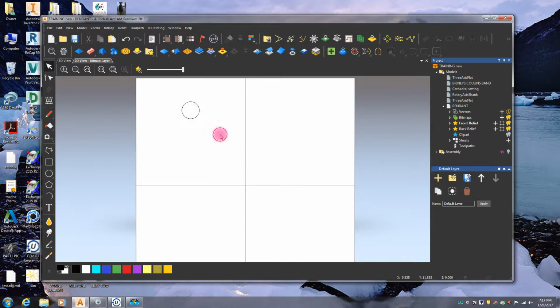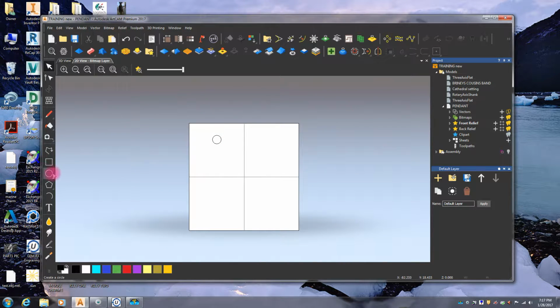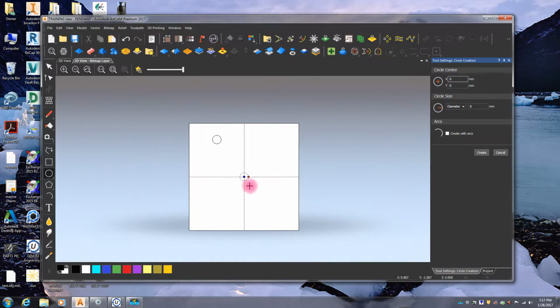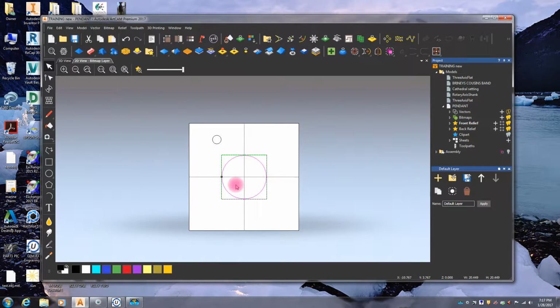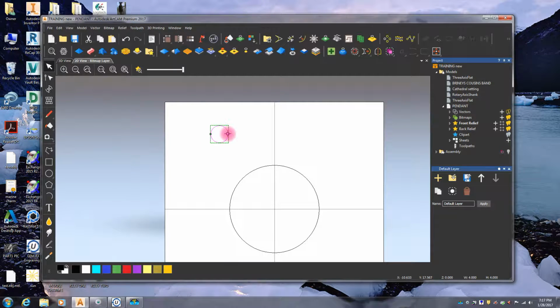Okay, so here's what we're going to do right now. We're going to paste it along vector. So we're going to take a circle. We're going to draw it in the center. Right click, left click, so we can have it selected. And what we're going to do right now, we're going to take this guy, we're going to paste it around here. So we're going to select this vector, which is the circle. We're going to hold the shift key down, select the big circle. Okay, we're going to go to paste along vector, which is in this area here.